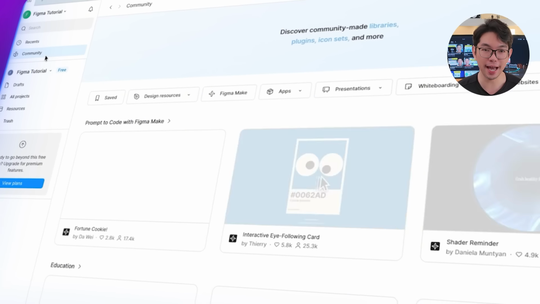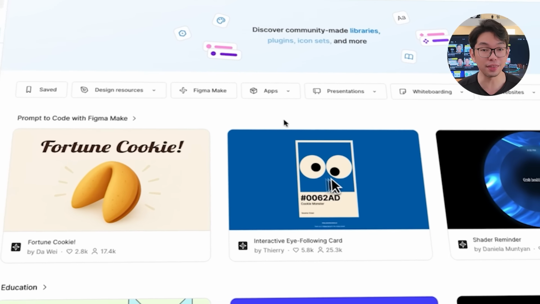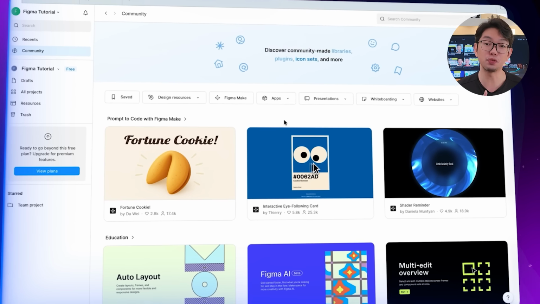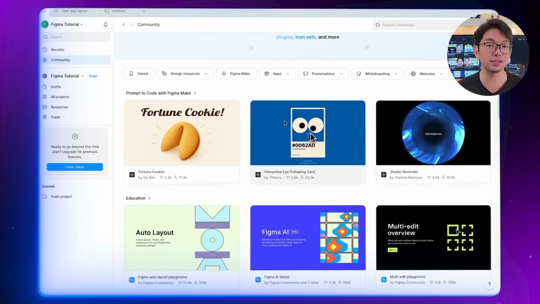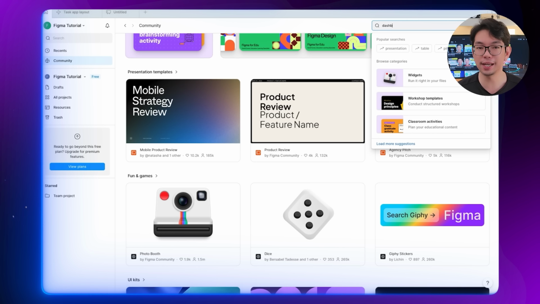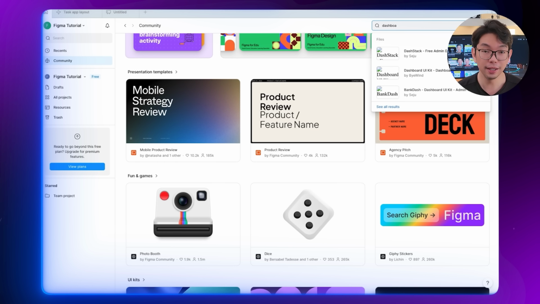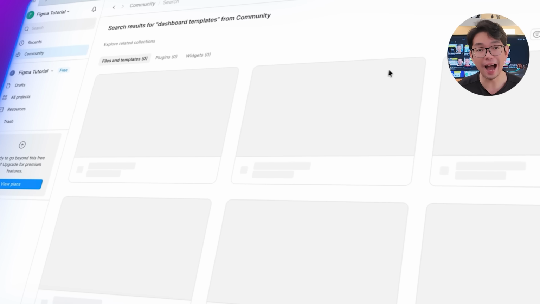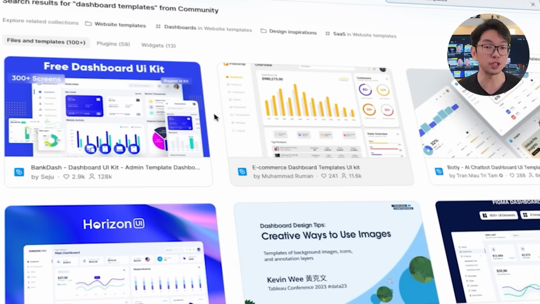So one thing you should know about Figma is that you don't have to start from scratch every single time. If you open up the community tab here, you're going to see thousands and thousands of files shared by other designers. There are templates, UI kits, full app layouts, landing pages, dashboards, pretty much anything you can think of. So if you search for something, say, dashboard template, you can just duplicate one straight into your drafts and then use it as a starting point. That alone can save us hours, especially when you're still learning structure.